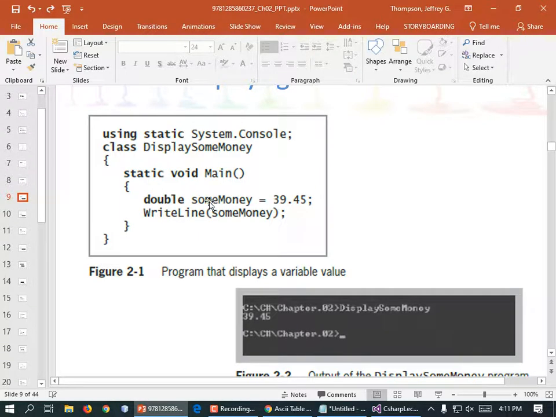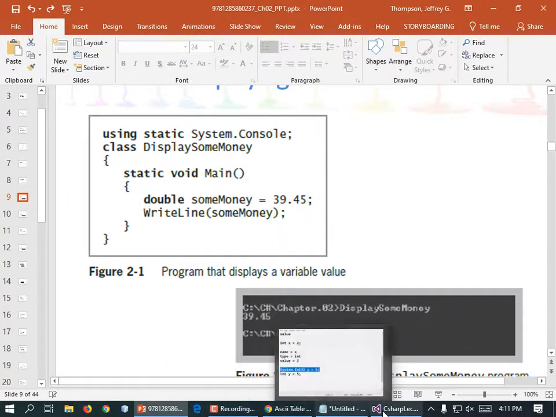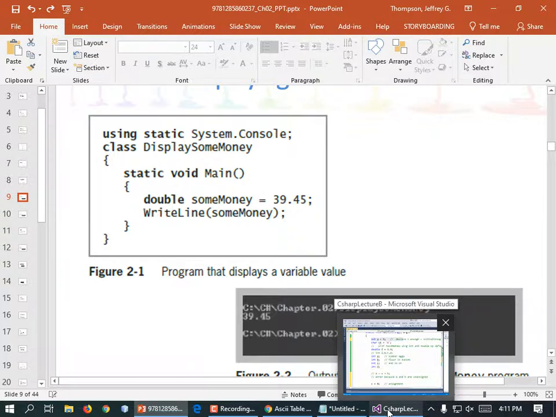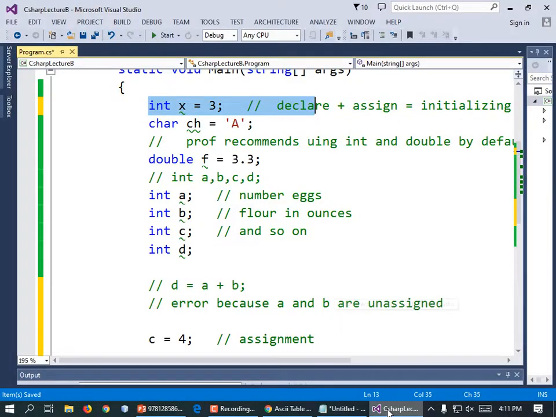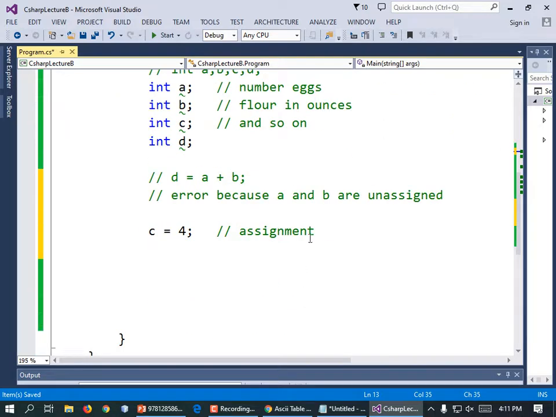Variable name sum money. Assign it 39.45. Do you remember last week I was trying to have a shortcut that would expand out to the entire word writeline? This is not going to work on y'all's most likely. You might try it, anybody using 2019 or 2018 or something, but if I type in CW tab, it expands to Console.WriteLine.